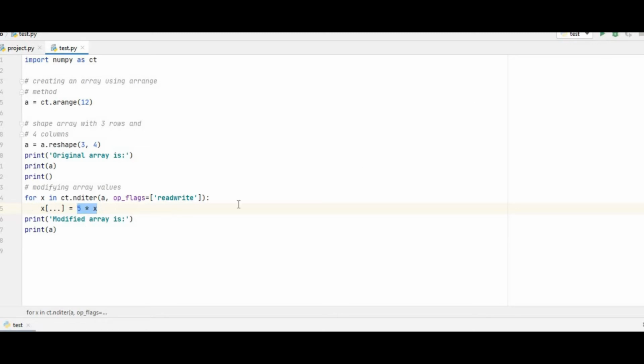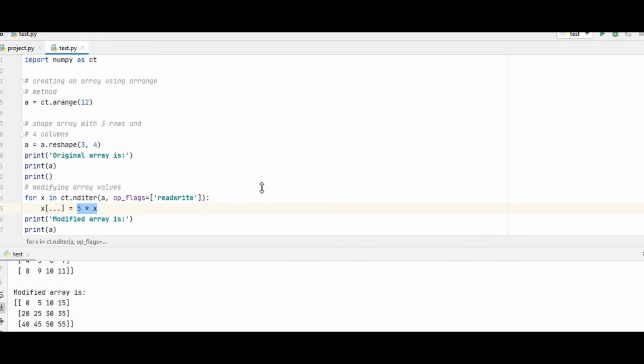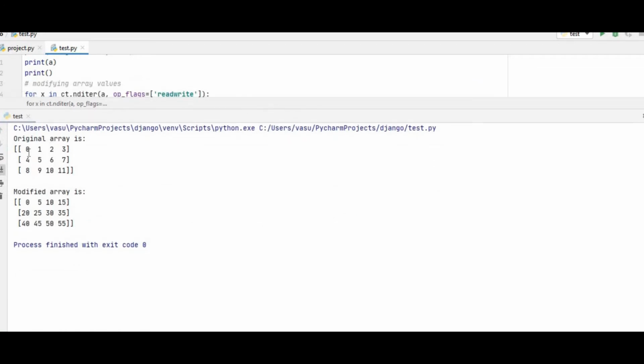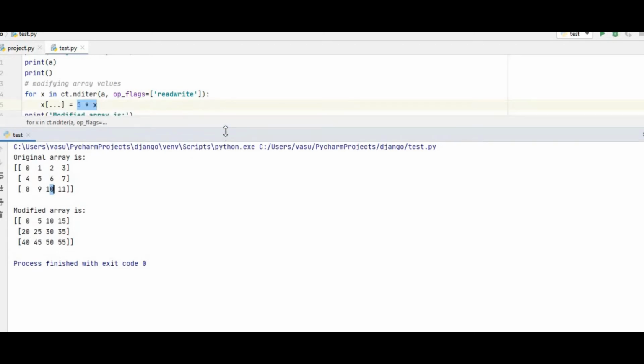So let us see the output, what it will display for us. This is the original array: 0, 1, 2, 3, 4, 5, 6, 7, 8, 9, 10, 11. It is taking the 5 times. 0 into 5 is 0, 1 into 5 is 5, 2 into 5 is 10, 3 into 5 is 15. In this way, it is taking 5 times the modified array.